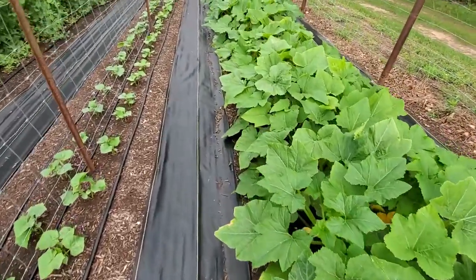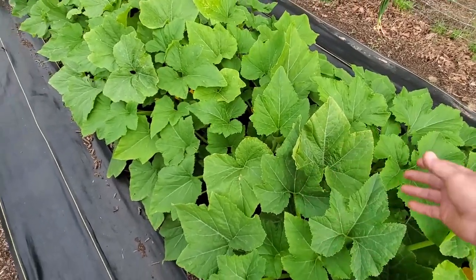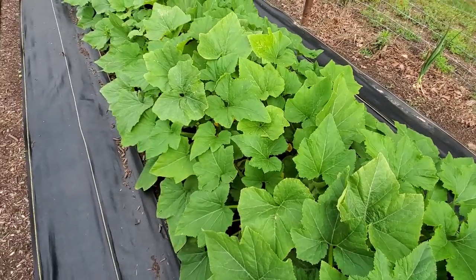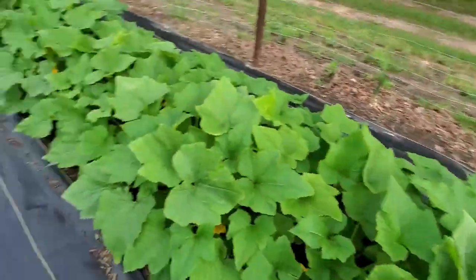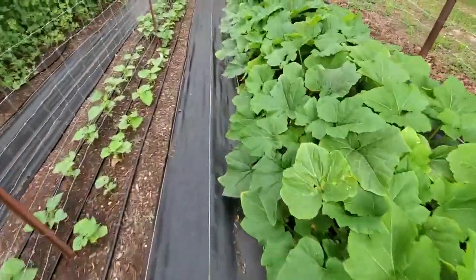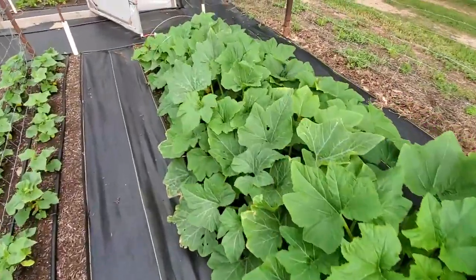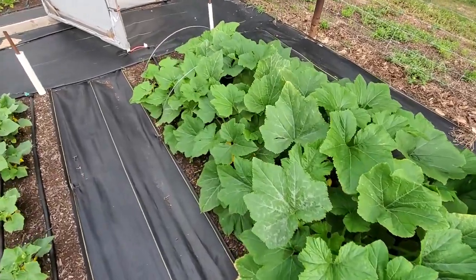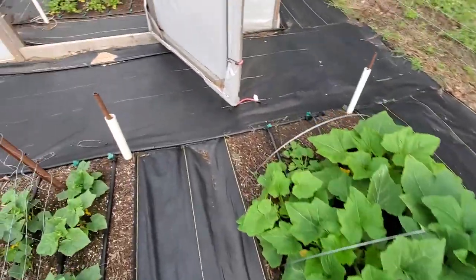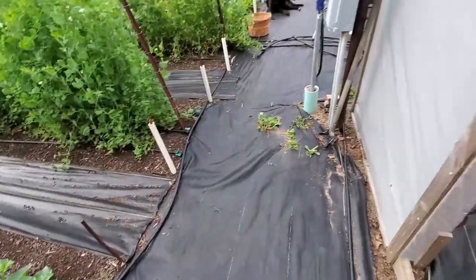You can see the little bit of difference — these plants here are big and full, just like the zucchini on the other end. You can hardly tell the difference, so you might want to try that bone meal trick. I will need to get out here with some baking soda mix for fungicide — it looks like it might be getting a little bit of blight or mildew on there.